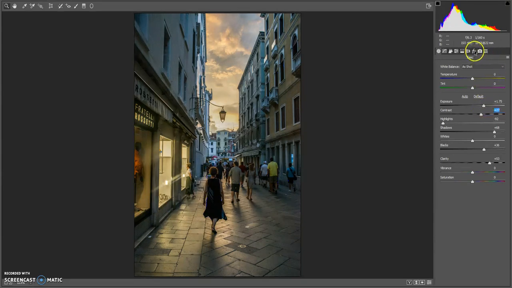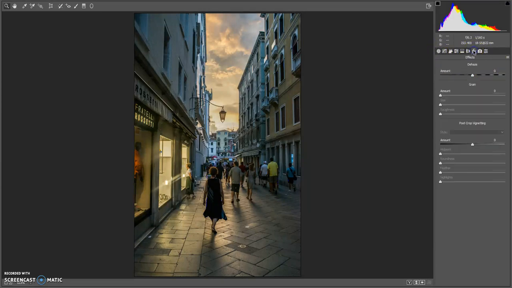Okay, one other thing I wanted to go to: right now we are in the basic mode, and if we were to come over here to the effects mode, one of the options is dehaze, and what we can do is drag this slider. Basically dehaze is like if you're outside on a hazy day, this will cut some of that haze. And as you'll notice, it's also showing a lot of areas in the blacks that are going to be pure black, more so than before. If you don't like that, we can drag it back. But if you're trying to get a little less haze in the image, we can drag that to the right.